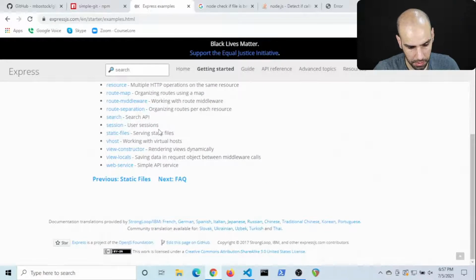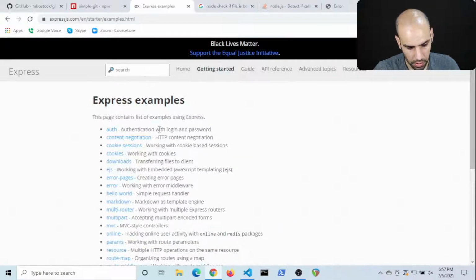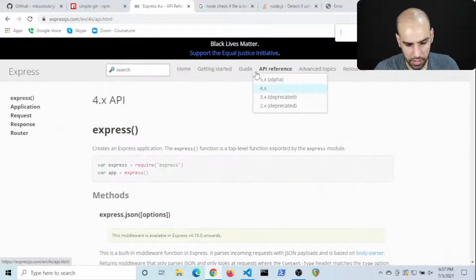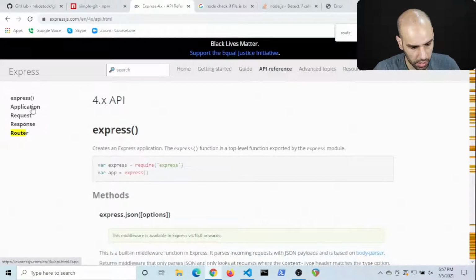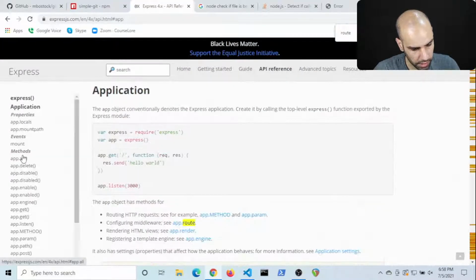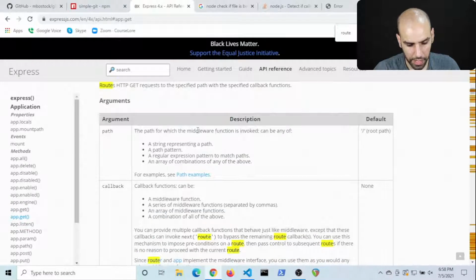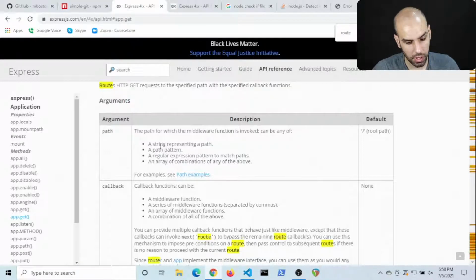Maybe more examples. No, I guess I'll have to go to the API reference and probably to something like application get. The path may be one of: a string, no, because my path is not the same every time.